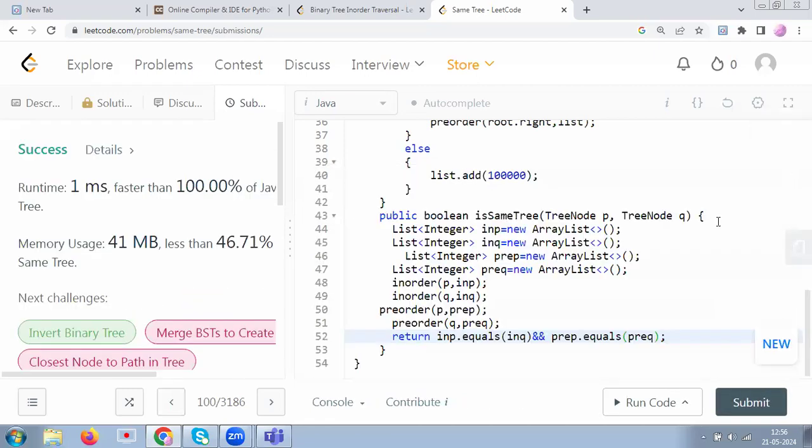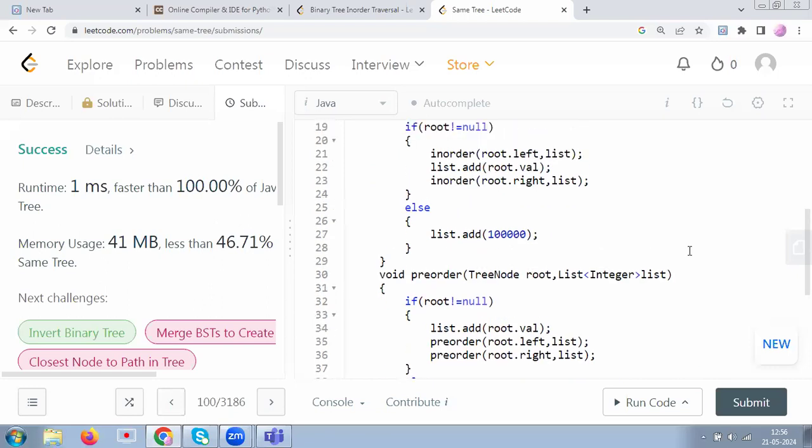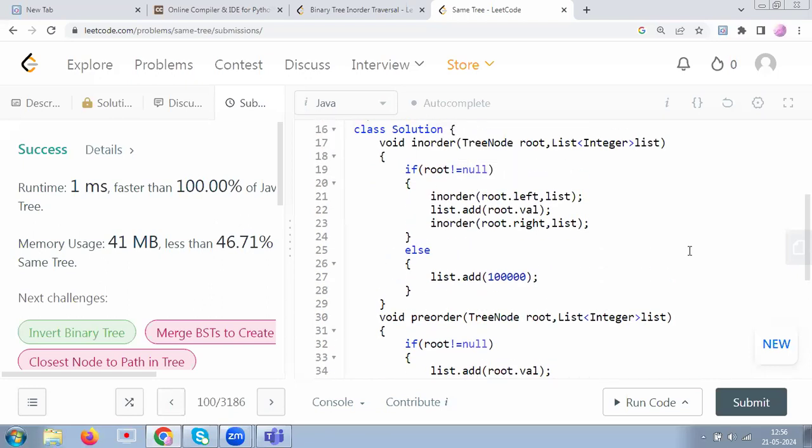What I have done is I'll just see that test case which it was not passing. For these kinds of questions, there is always a thing that with one traversal, sometimes the answer comes correct, but with the other traversal it doesn't. I have to see a proper example which I can explain to all of you.